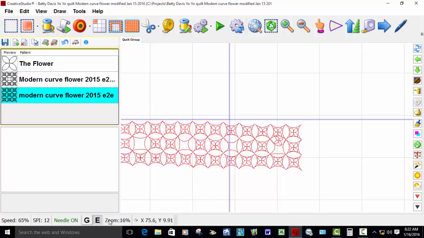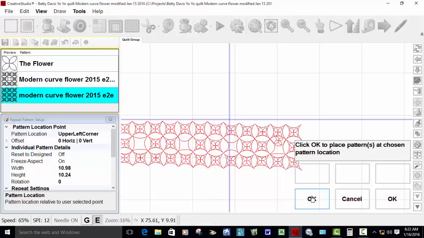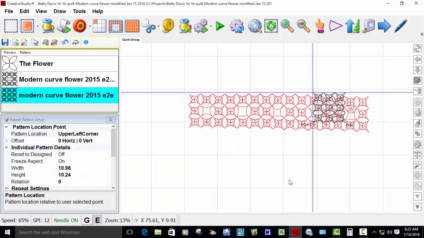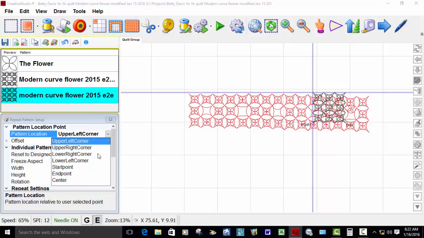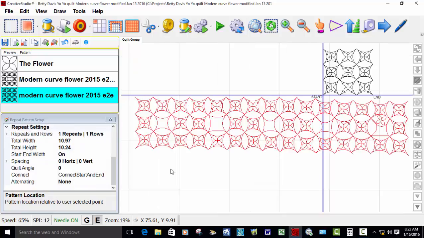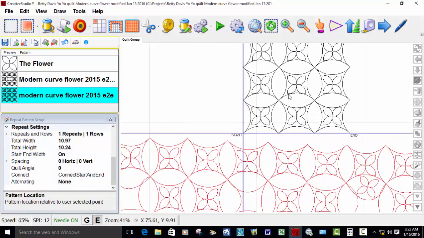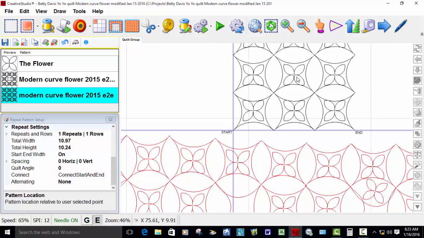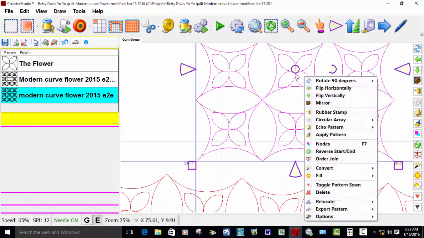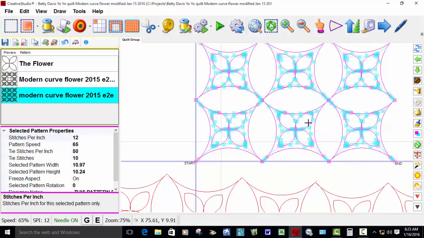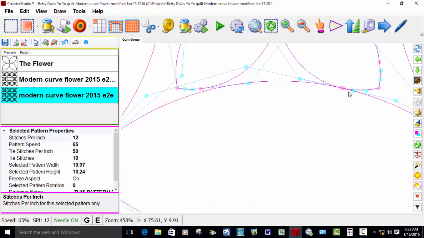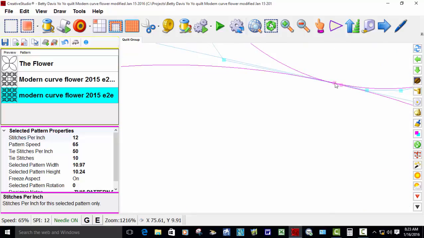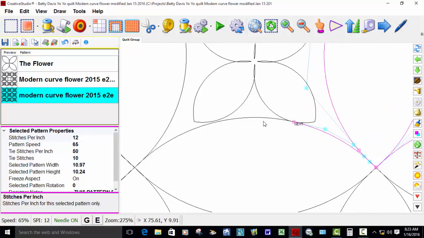I thought, well, I'll start with this modern curve, and I'll place a copy of it on the screen. See how it lined it up on there? I didn't change this. So if I do this lower left corner, it's going to shift it up there. And what I wanted was one of these. Well, I just picked one anywhere. Doesn't matter. I can get this one. Get my nodes. I can get the nodes more than one way, but right-clicking and clicking on nodes is just more like how I'm used to doing this. And again, I can divide it there, and again at that point, and they should isolate this thing.